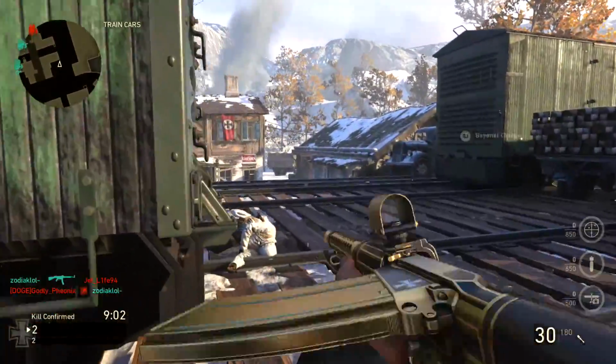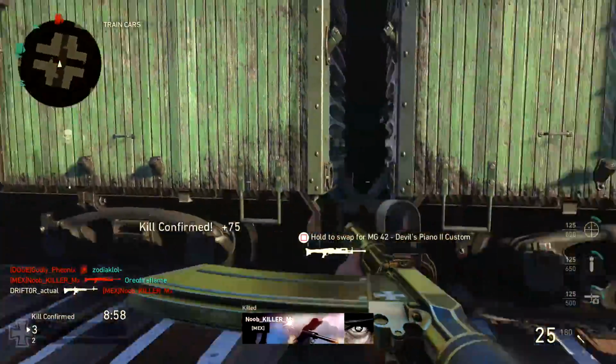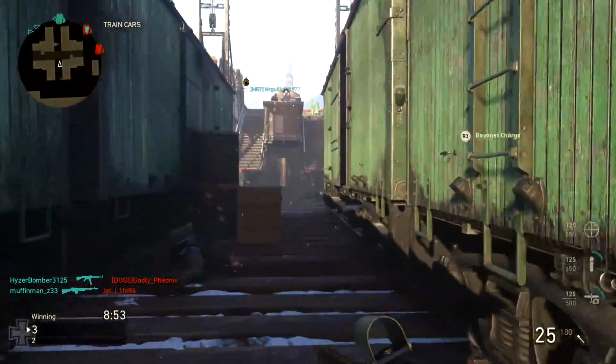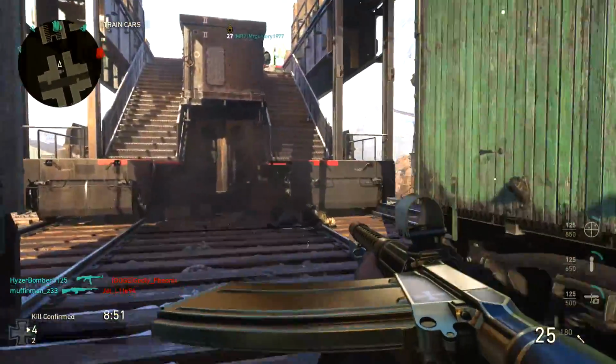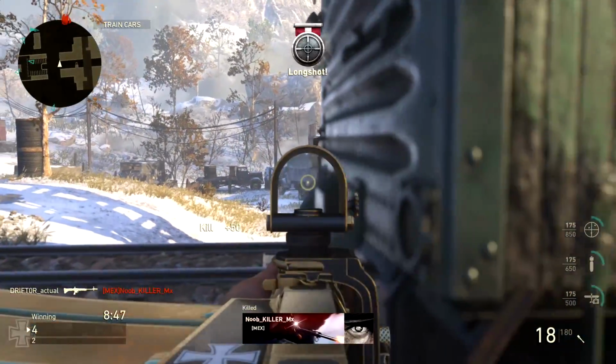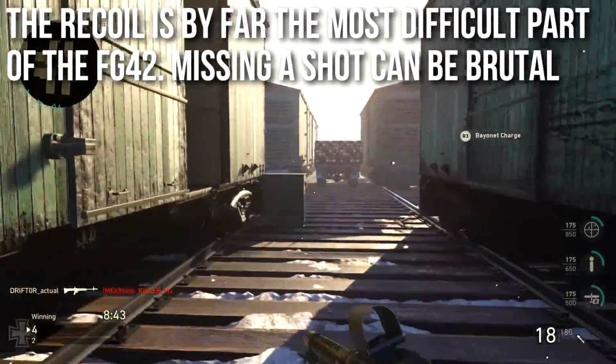You could map people with it very quickly, which is why I made my video saying the FG42 was going to be the best gun in the game, because it was just super easy to hose people and it didn't kick. Now it does kick, and the kick is very difficult to master because it doesn't seem to have a good, consistent feel to it. And the recoil is by far the most difficult part of the FG42 now.